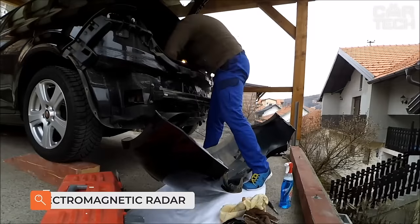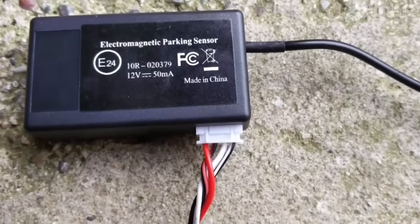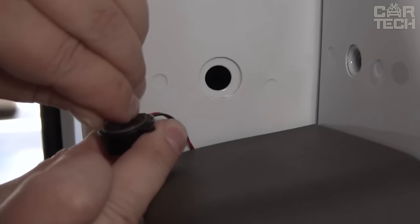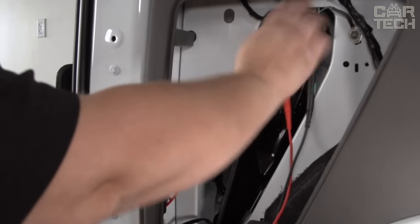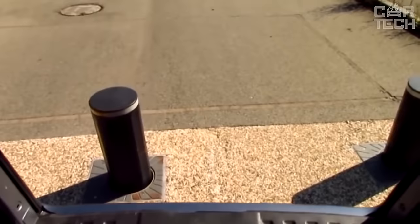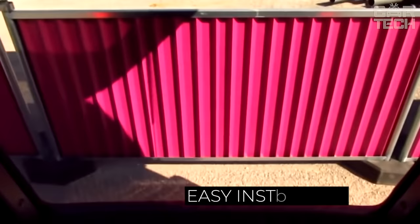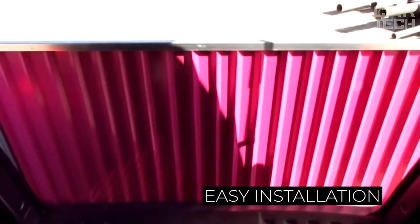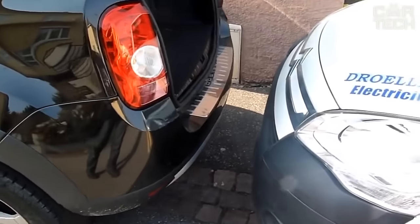Installation of electromagnetic Parktronic will make your parking safer and reduce the risk of damage to the bumper and the creation of accidents. Advantages include the absence of blind spots, and the installation does not harm the appearance of the car. The distance to objects is indicated by sound signals of different frequencies. The sensor is installed on the inside of the bumper, and the kit includes an electronic control unit, wiring, and fasteners.